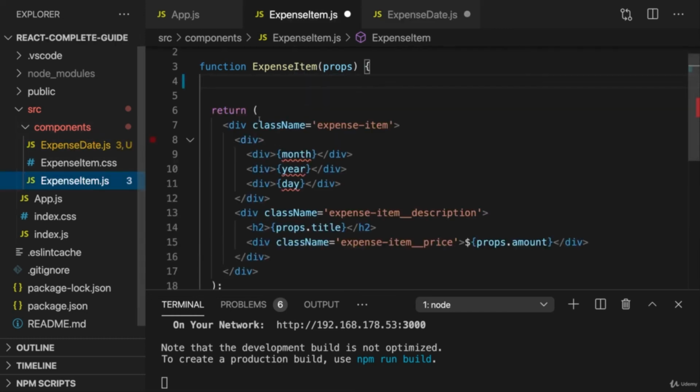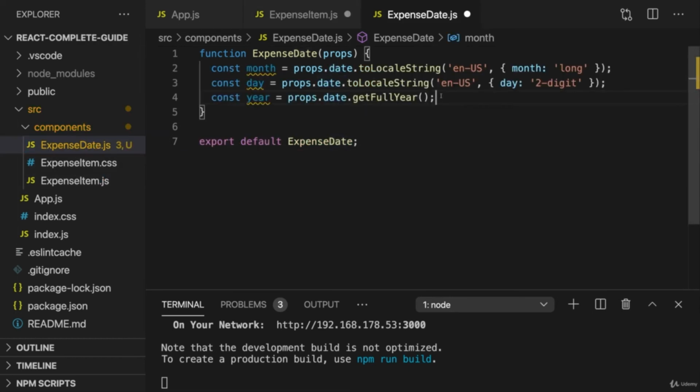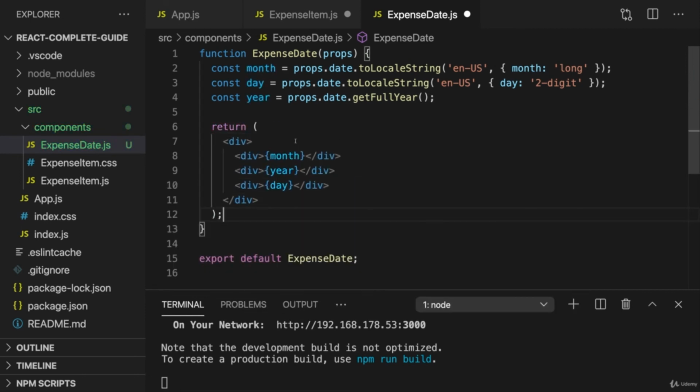Now in expense item, I want to use this new component. But before we do that, I will actually grab this div with the month, year, and day inside of it and cut it as well and return that as JSX code inside of expensedate.js.